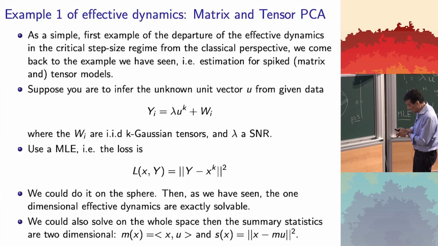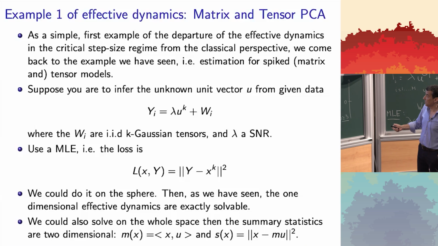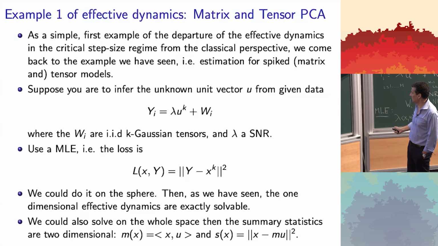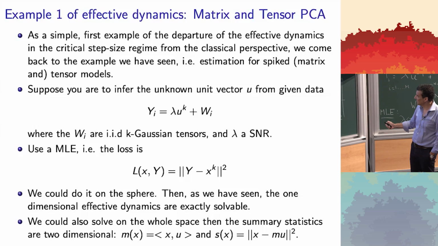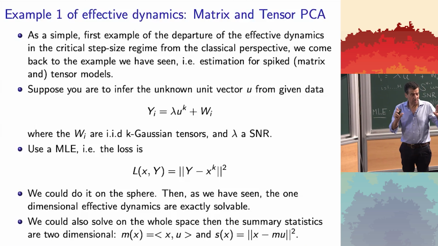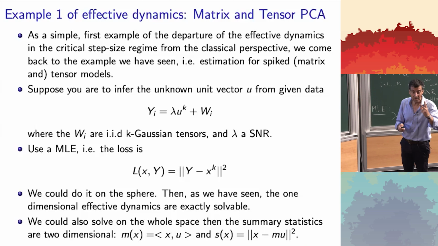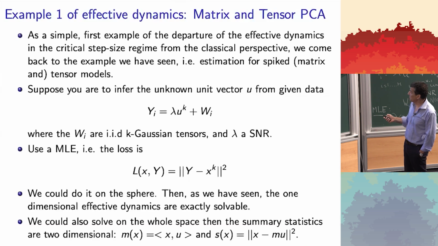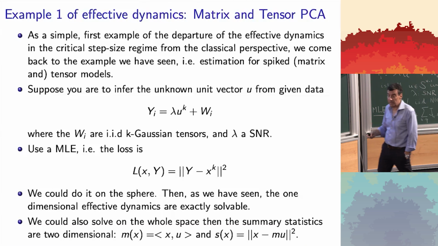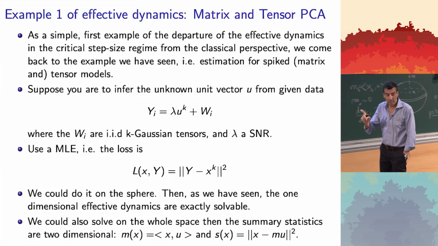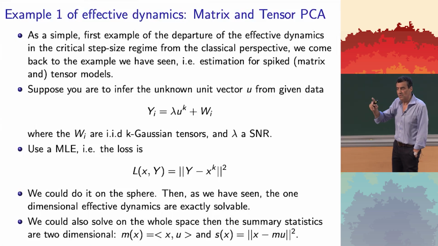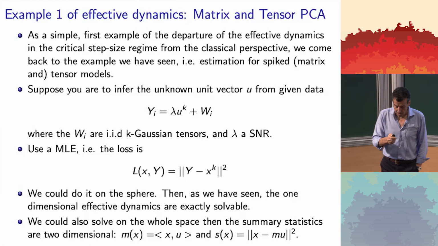Then the summary statistics are now two things. You have the overlap, the latitude, this projection. You also have the radius, right? The distance here. It's like on the sphere, but a thickened sphere, if you want. So you now have two-dimensional summary statistics. That would be, of course, the case where you don't know a priori that your signal is of norm 1. You don't know the norm of the signal, and you estimate both the norm and the angle.